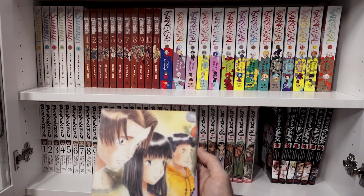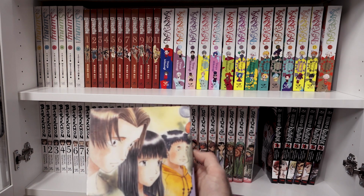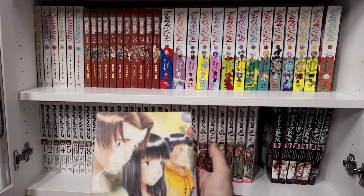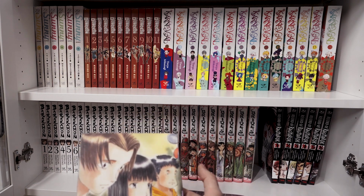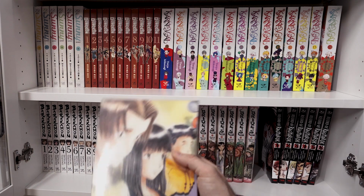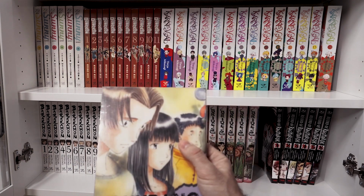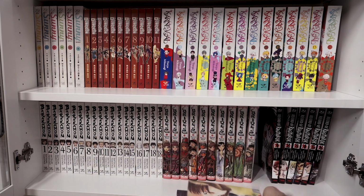Luckily, if you're like, man, I want to check out the series, but Scott, I don't have the patience, or I don't think it's one I could ever really collect, I agree. If I wasn't already most of the way there, I would just check this out. This is on the New Viz Media app. This one's extremely hard to find. I don't know if it'll ever be reprinted. I would check that out.